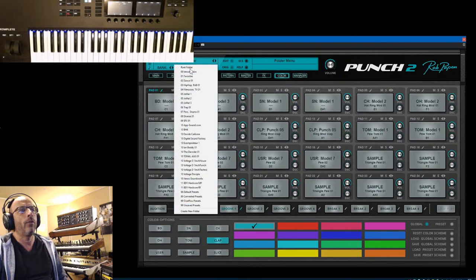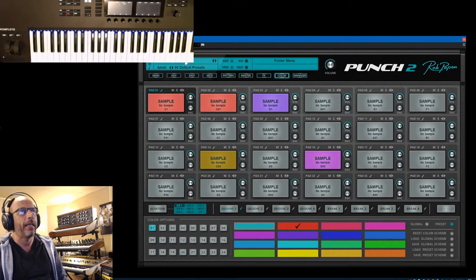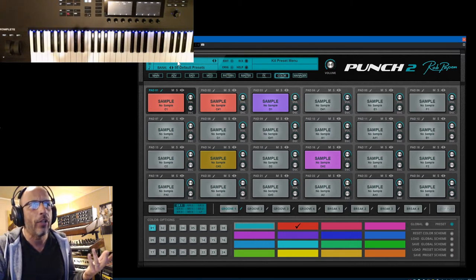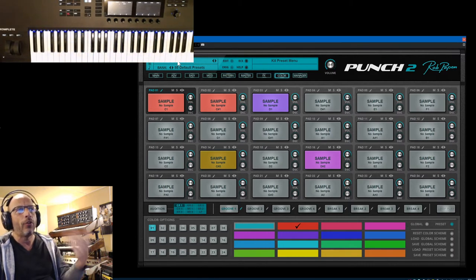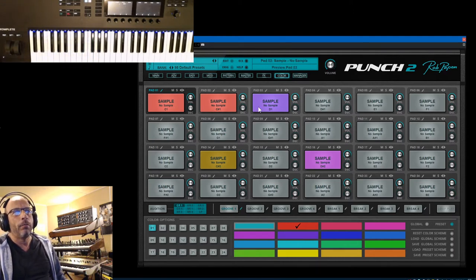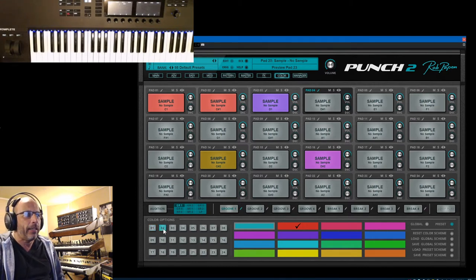Let's go to a default preset bank. Here you see a preset called color test, and that one is different because maybe you are using only samples, and a particular range of samples could be bass drum. Another could be a snare, and pad 4 could be, for instance, hi-hats. So in this preset color setup, you pick a color for each pad. In total, we have 15 colors, which should be enough, because I think you don't have 24 different sounds.